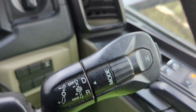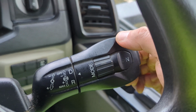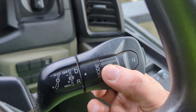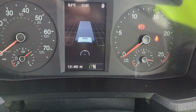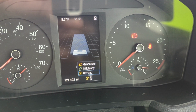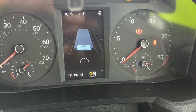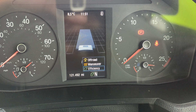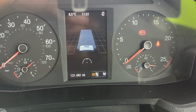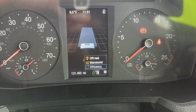Is that the best angle? So this does loads. This is probably the most important thing. So you turn it, and that's drive, that's reverse. You press that in, that's neutral. Then you've got all your different modes. So if I turn it, you've got efficiency, manoeuvring, and off-road. So from what I can gather, off-road holds it in gear when you floor it, so that you can just keep your momentum up without it deciding to change gear. Efficiency is day-to-day driving, and then you've got manoeuvre, so this will only allow you to stay in very low gears, and you can't change out of second, I don't think. So yeah, that's what that does.